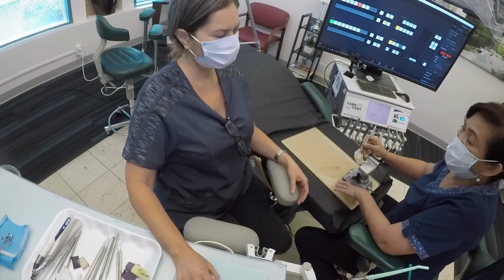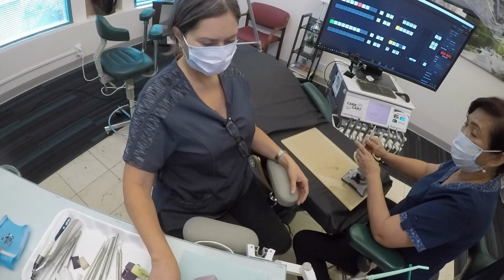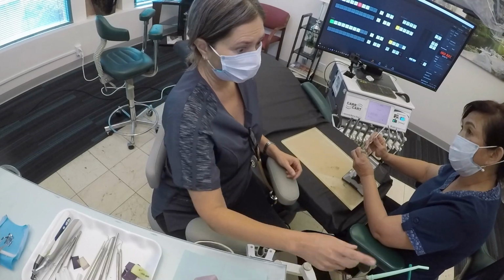Normally, when it's an upper, I have the mirror. The doctor had a mirror. They're probing, okay? And that's defogging. It's foggy there while you do all that.